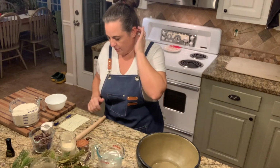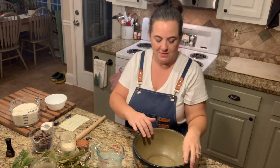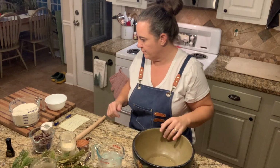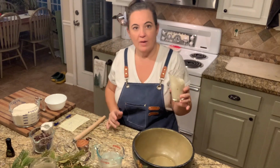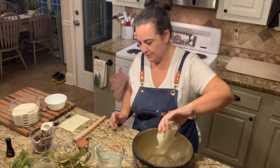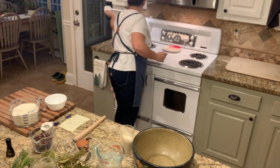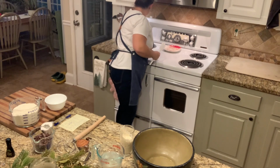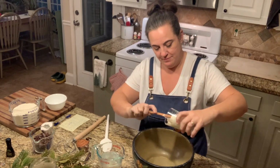Okay. So I always put that in there, like I said, to dilute it so that when you build it, it's not just one pocket of the peppermint. So to our bowl, we're gonna add 1/2 cup of active starter. Why, every time that I do this, do I forget to grab my scraper? It's like guaranteed. 1/2 cup active starter.